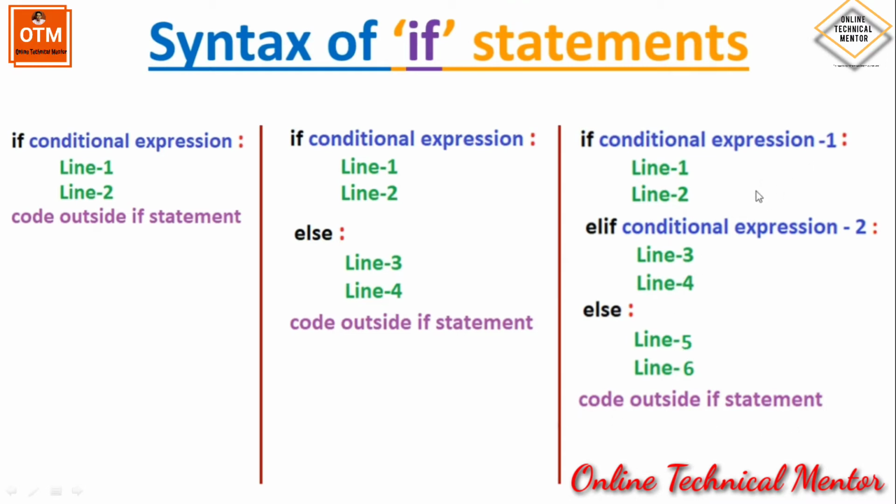Be very careful: after the end of the if statement or elif statement or else statement, there will be a colon at the end of this statement. So do not forget to write this colon at the end of this line. Otherwise, the program will not execute. So in the if statement, it is executing a certain segment of the code. So this if statement is also called a branch statement.